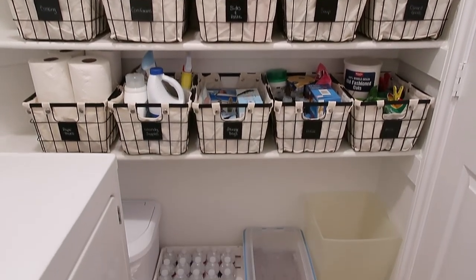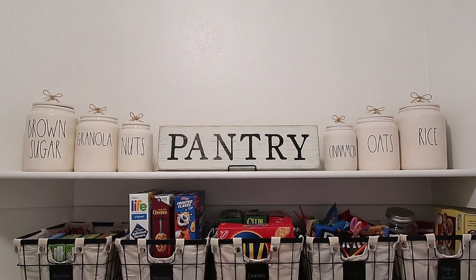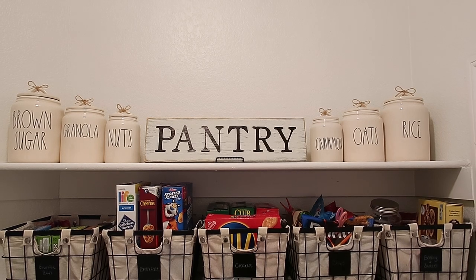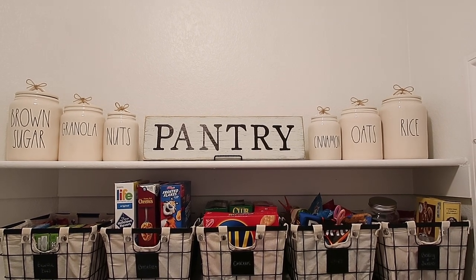Okay, so turning to the pantry side, here is a full view of what it looks like. Going all the way down, I'm gonna go shelf by shelf and show you guys what I did. Here on the top, that's how I styled my Rae Dunn canisters up there. So I have brown sugar, granola, nuts, cinnamon. That's a decal, that's not the real cinnamon canister. I wish it was, but it's not. And then I have oats and rice.